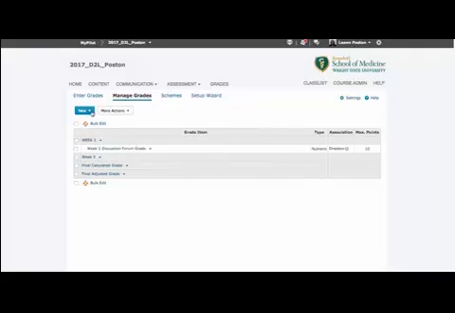All right, now to go ahead and put some grades in. So the first thing we need to do is have categories. You can see here I have the category week 2, and then the individual grade week 2 discussion forum grade. So in order to set up the category, I will click on category first.